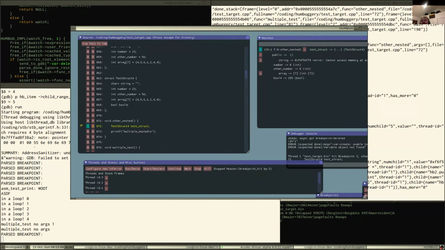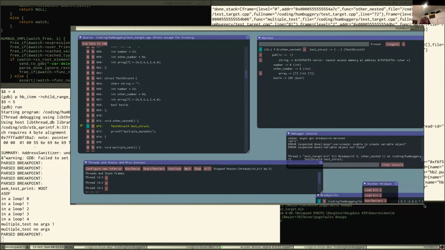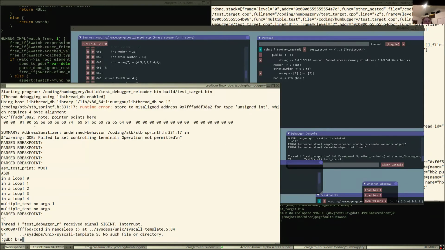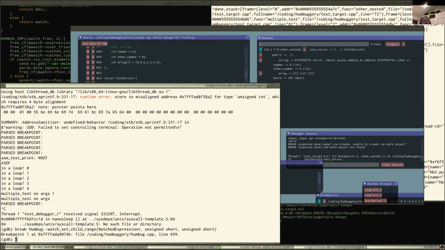Okay. And then I want to set a breakpoint in HUMBUG watch, set child range.